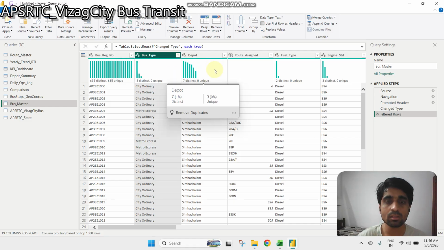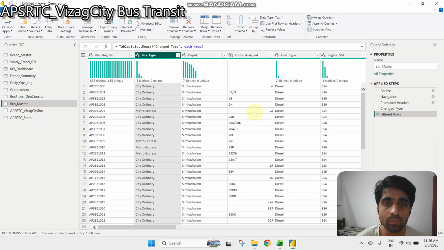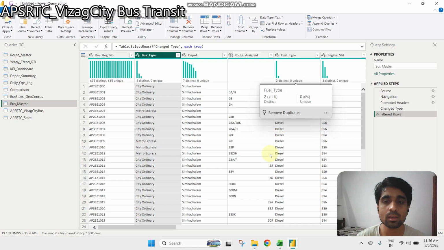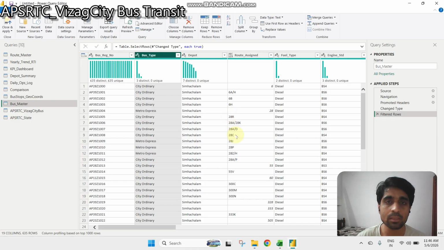So because all these things, the data cleaning has already been done, and in this video, I'm not going to discuss the data cleaning part. In the upcoming projects, I'm going to discuss even the data cleaning part too, because preparation of this data set took a lot of time. So I'm going to discuss data visualization and the DAX part only.